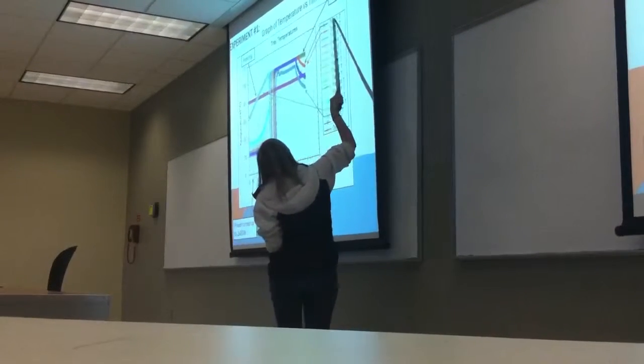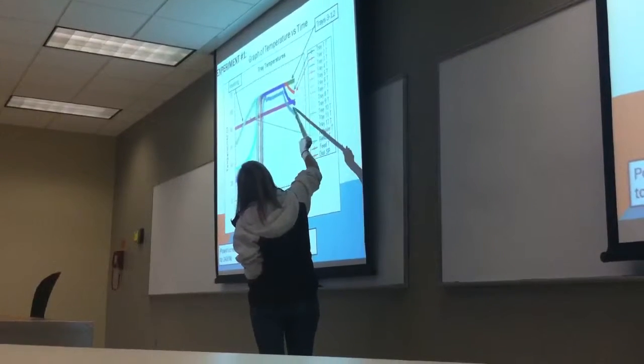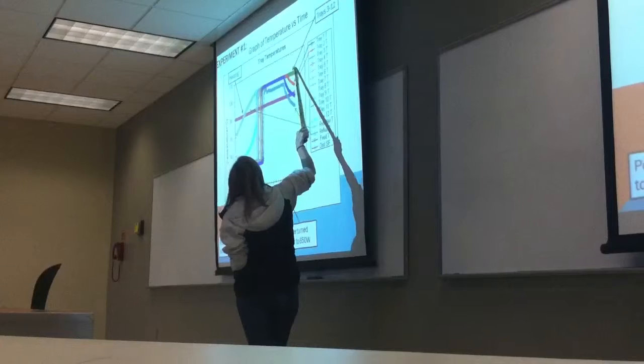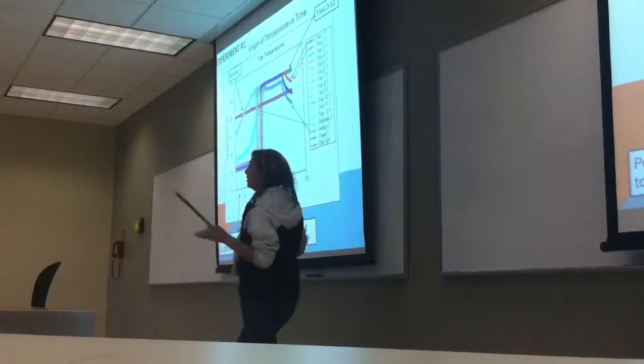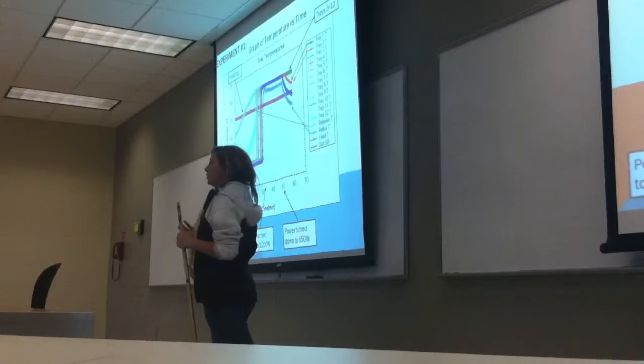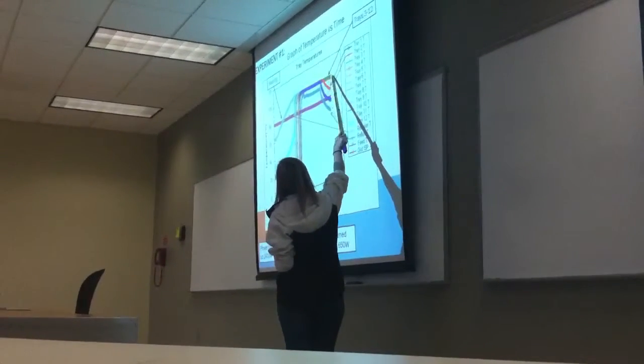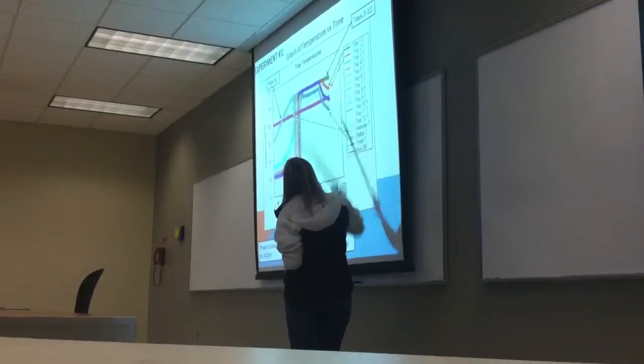And then on here, tray 1 is the blue, and tray 2 is red. And then this over here is trays 3 through 12. The experiment wasn't run long enough to show the decrease in all the rest of the trays. So they're still at 100 degrees. They're still all boiling.